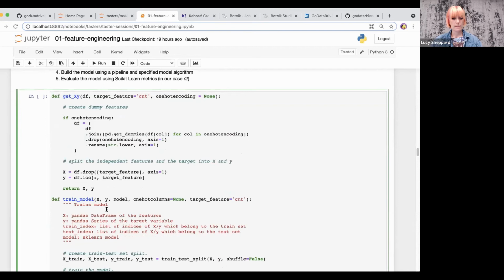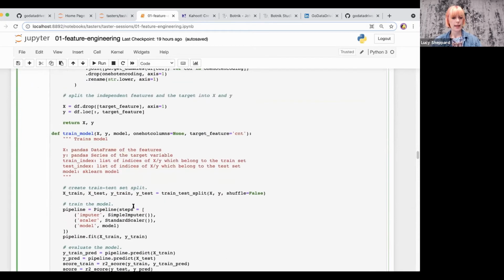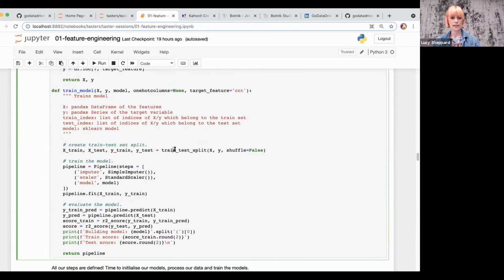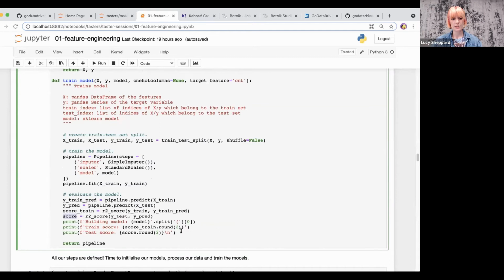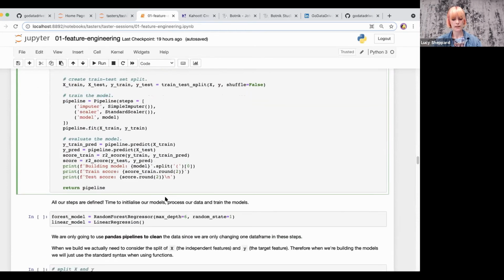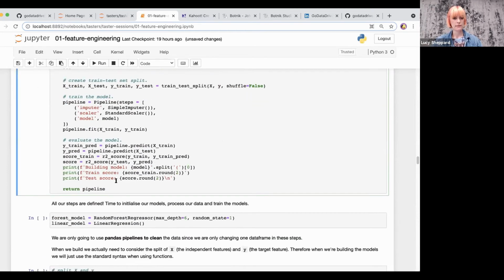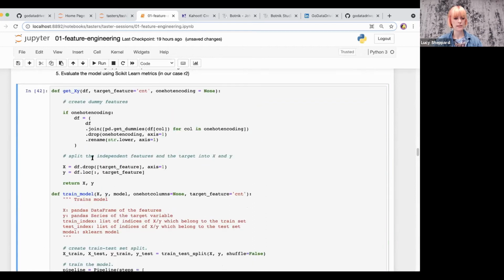And then we train our model. Again, I'm not going to go into much detail, but you can see the train test split. You can see my pipeline and the different steps it's taking in. And then you can see it's fitting that model, and then it's evaluating it by predicting on the train and the test, and then scoring the train and the test. It's just going to spit out some values to me. So I'm going to go ahead and run that cell. Nothing happens, it's two functions at the moment.